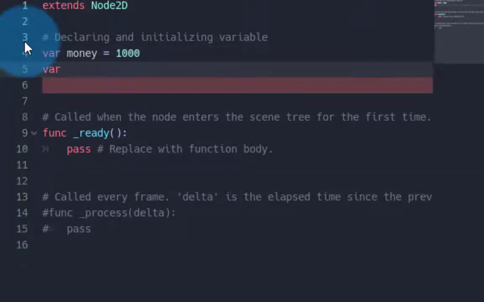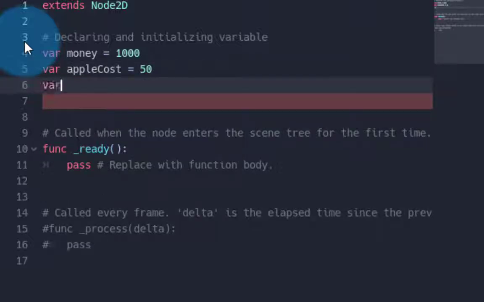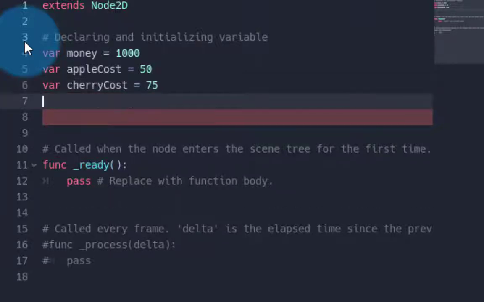Let's make some more variables for the apple cost. Set that one to 50. Cherry cost 75.